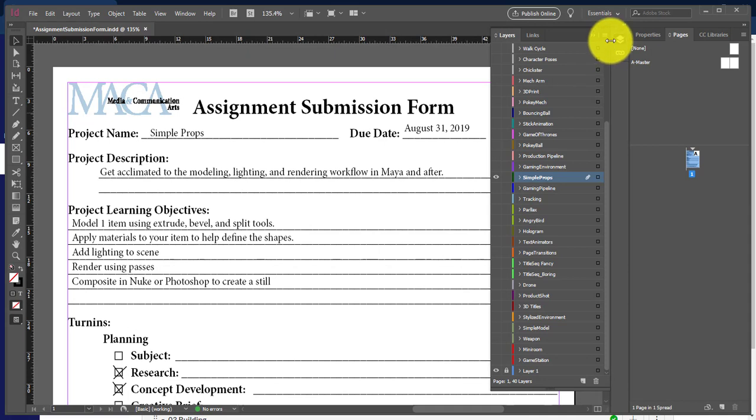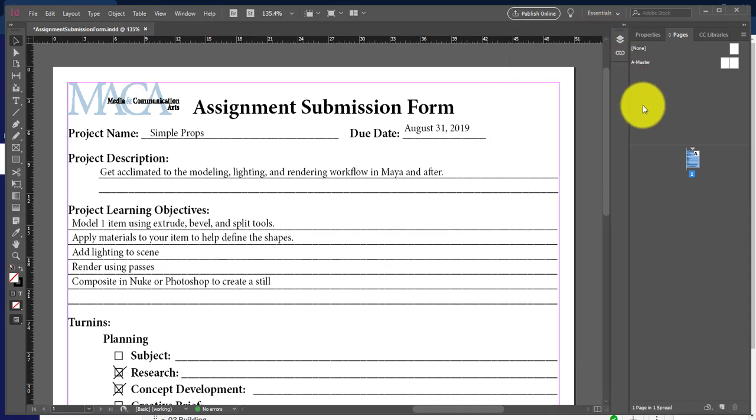This assignment number 1, the one we're working on, is Simple Prop. The due date is going to be the 31st. This is not a long project, obviously, because it's our first one. We're using a lot of the same tools that we've used in Cinema and just applying them in Maya. We will be using different stuff, obviously, because it is Maya.